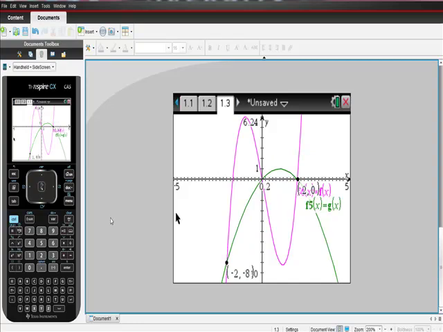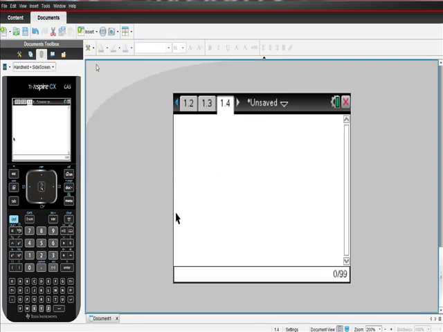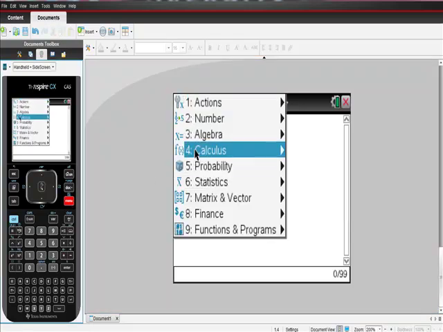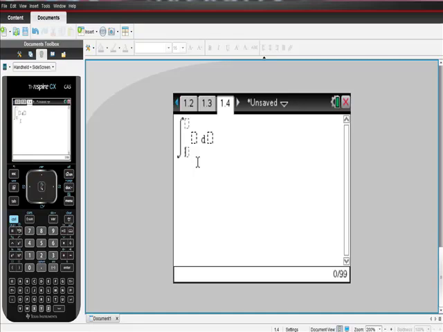So this is what I'm going to try to do. I'm going to move over to my calculator, and I'm going to set this thing up twice. I'm going to go to menu, calculus, integral, definite integral. Remember, it was from -2 to 0, and there f of x was on top. So f of x minus g of x dx, right? That's the first area that I had, but I want to add the other area to it.